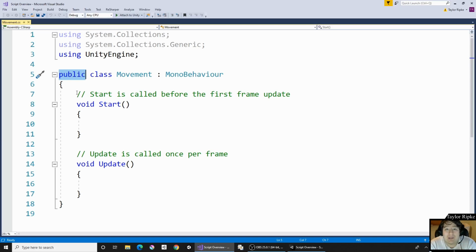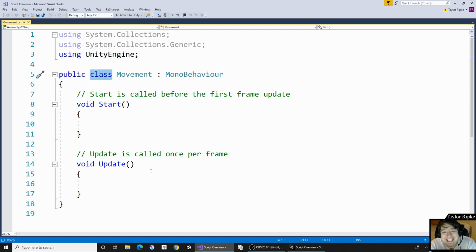If something is public, that means anyone can access it, right? The opposite of public would be private. And we wouldn't want our classes to be private in the sense that we wouldn't even be able to attach them to a game object per se. We get some errors when trying to do that. When we put our scripts into our libraries like this, we want to be able to reference them. To be able to do that, this has to be public. So that's why we have public.